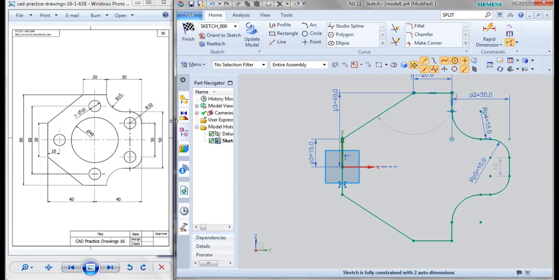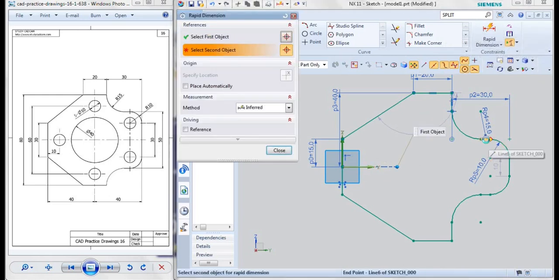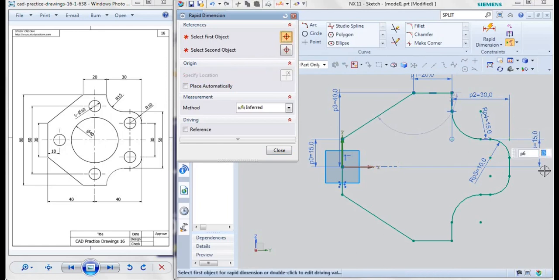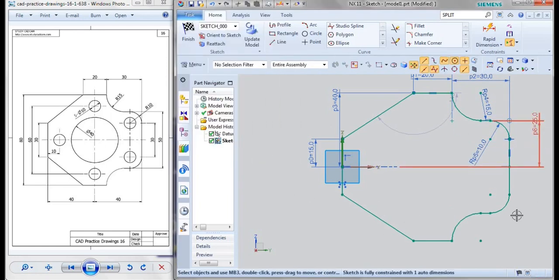Okay, and also one more thing you can see here is this distance is 50, but I have not specified it here. Now I'll be specifying this, and then this, and it should be at a distance of 25, like this. Okay, now my outer sketch has been completed.